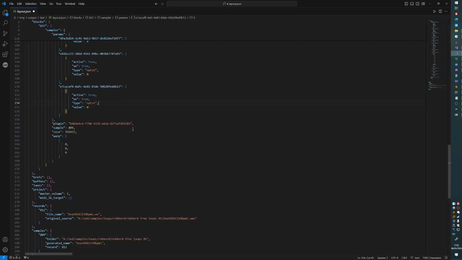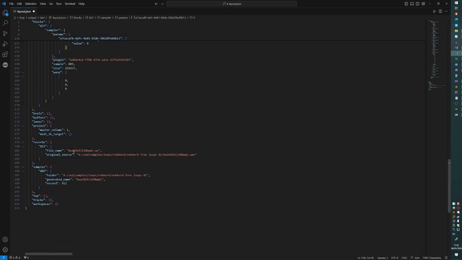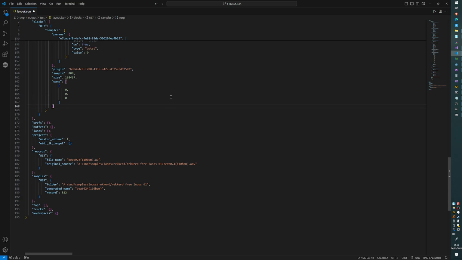So you'll get the block back, and it will recognize that it has the sample data in the zip file as well. So it will load the sample data out, and yeah, should be fine.